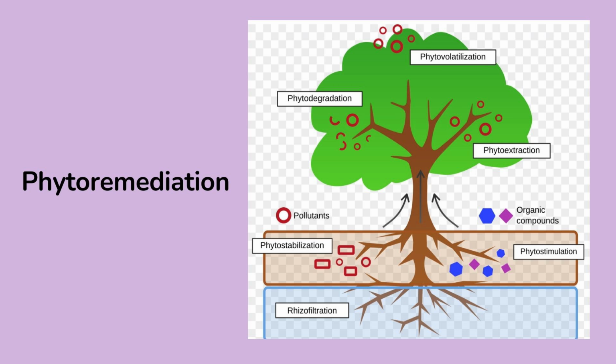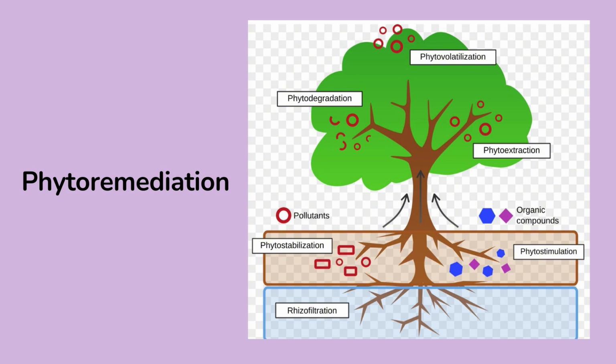In phytodegradation, the plants actually metabolize and destroy contaminants within the plant tissues. Phytostabilization is the process where chemical compounds produced by the plants immobilize contaminants rather than degrading them. Phytoextraction is also called phytoaccumulation. It is the process where plant roots absorb contaminants along with water and nutrients. The contaminant mass is not destroyed, but it ends up in the plant shoots and leaves.